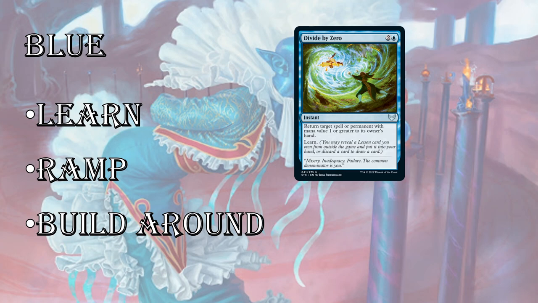Another thing to note, it can't return tokens, right? No tokens or lands, even though it says permanent, because those things don't have mana values. But it's still, I think, a very, very strong card. There's lots of different counter synergies in this format. You can use it as a trick. So there's lots of different things that you can do with this one.